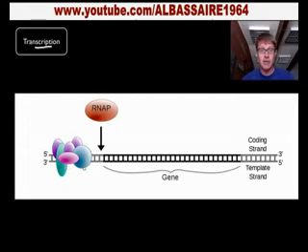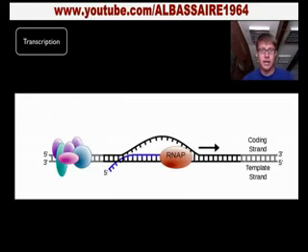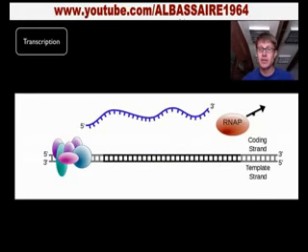And so what we have is we have our DNA. So this is going to be our DNA right here. This is going to be a gene, so it's a portion that we actually want to make a protein out of. There's an enzyme called RNA polymerase. So what RNA polymerase, just like DNA polymerase, is going to do is drive down the DNA, and as it does that, it makes a copy behind itself, and that copy is going to be messenger RNA. So if we go again, after RNA polymerase is done and it leaves, we now have messenger RNA. And so we started with DNA.